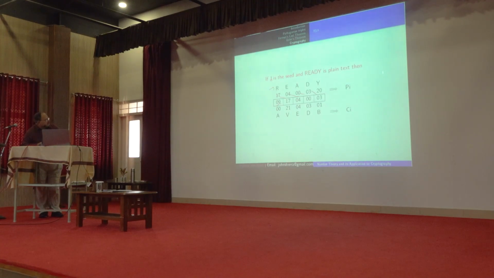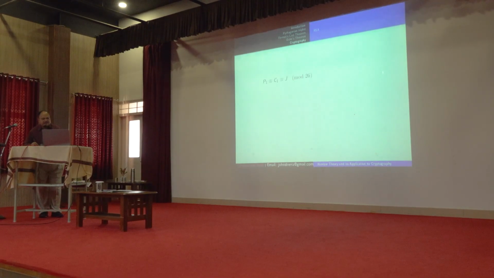So it is 17 plus 9 under mod 26. 17 plus 9 is 26, so it is congruent to 0 mod 26. And then 4 plus 17 is 21. So 0 means A, 21 means V, 4 similarly is E, and like that you do. And send this word. This word is sent as the secret word, and then they recast it. So these are called Pi's. P1 is 17, P2 is 4, P3 is 0, like that. And Ci's are these. C1 is A, C2 is V, etc.